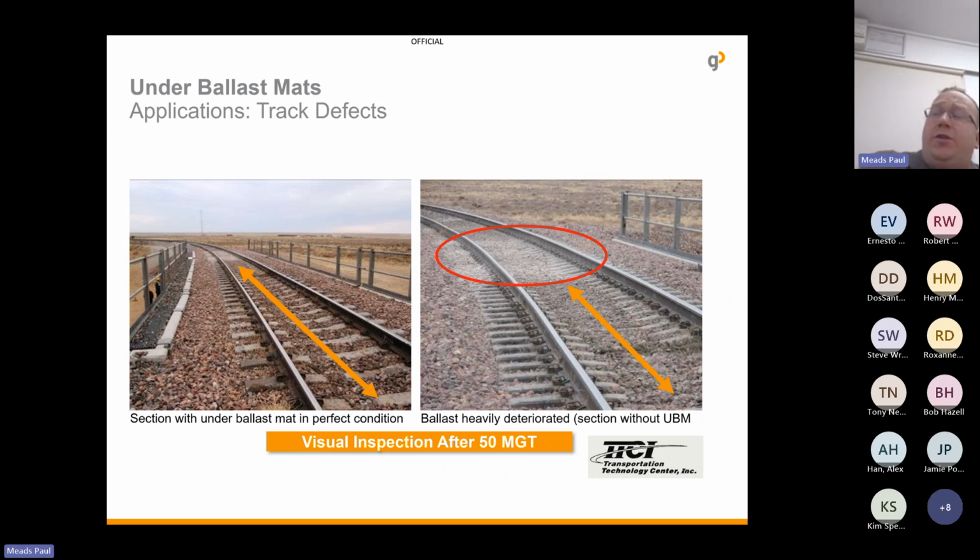Now, the sales guys, the guys over in the US, were sending out this message, but the train operators didn't fully 100% believe them. So they said, okay, let's try your material on half of the bridge. Let's try and see what happens. So that's what they did. They installed the underballast mat on half of the bridge, and very quickly they realised that the section without underballast mat, there we go, there's those white spots that I've already talked about. The white spots ballast was heavily deteriorating, whereas the section with underballast mat was still in perfect condition. So now it's actually led them to use underballast mats on all new bridges. So they've obviously seen the results are positive.